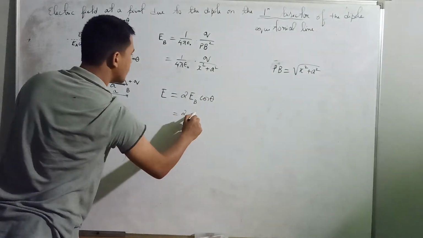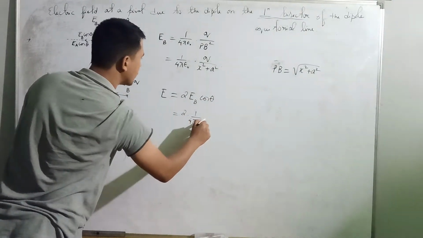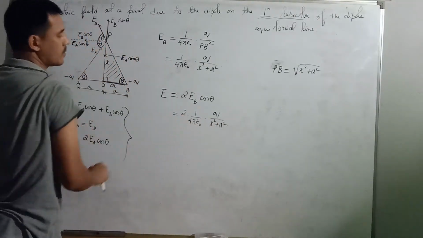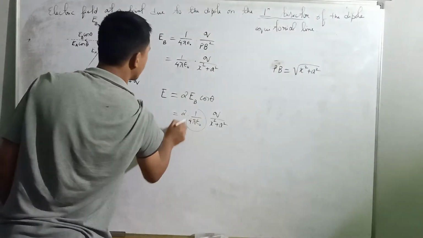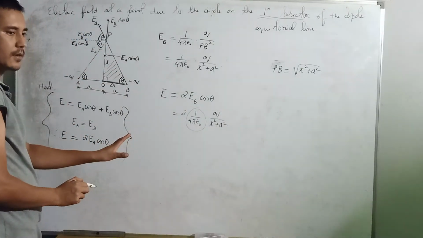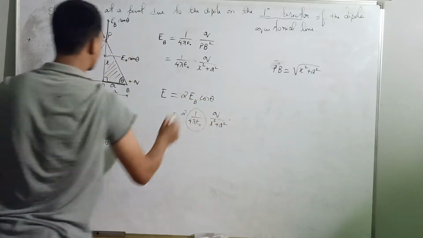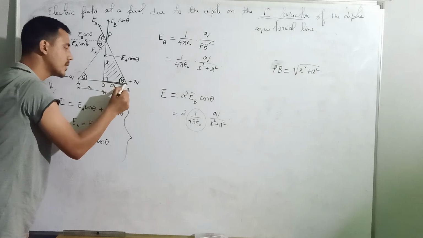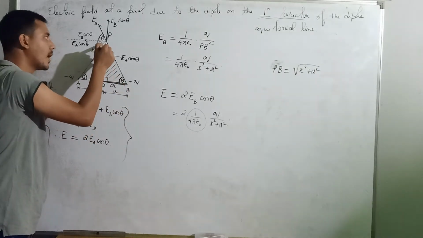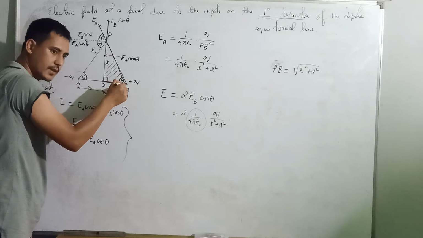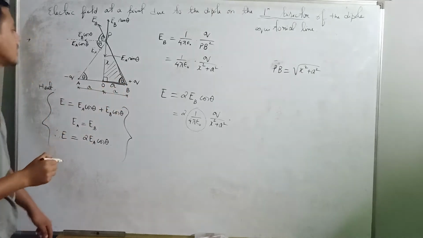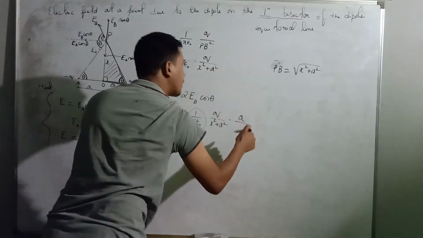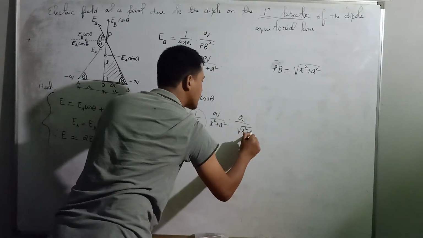Now therefore the resultant electric field at P will be equal to 2 EB cos theta. So 2 times EB means 2 into 1 by 4 pi epsilon naught into Q by X square plus A square. We cannot cancel these 2 with 4 because 1 by 4 pi epsilon naught is a constant quantity. Alright. And cos theta. From this right triangle, cos theta means side adjacent to angle theta upon the hypotenuse, that is A, upon the hypotenuse PB. Your PB is root over x square plus a square.